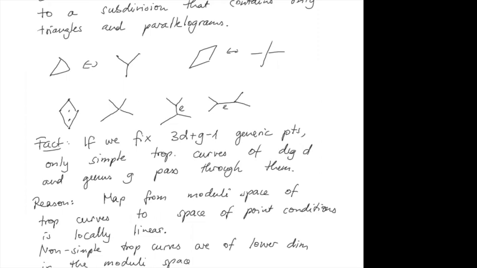But then also the images of these sets of non-simple tropical curves in the space of point conditions will be of lower dimension. And so if we just avoid those lower dimensional spaces, if we pick generic points, we'll never get those. For generic points, we'll always only get simple tropical curves. An example for a simple tropical curve was on the slide just one slide before, this rational tropical cubic that we've drawn. It was a cubic that had in the dual subdivision only triangles and parallelograms. So that was a perfect simple tropical curve.